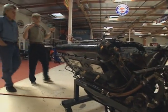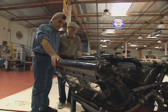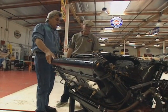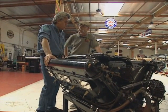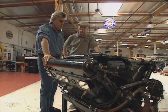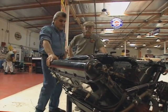Jay, it's great to be back out here. You always got cool stuff in the shop. What you got today? This is kind of cool. This is the first V8 aero engine. This was built by Hispano-Suiza. This is sort of the engine that won World War I. The Germans were running big straight six Mercedes, big massive inline sixes.